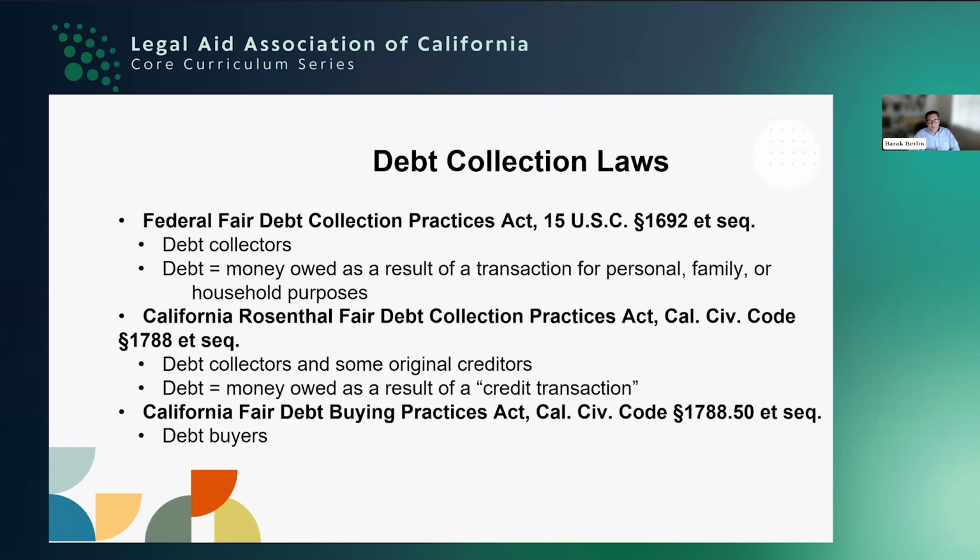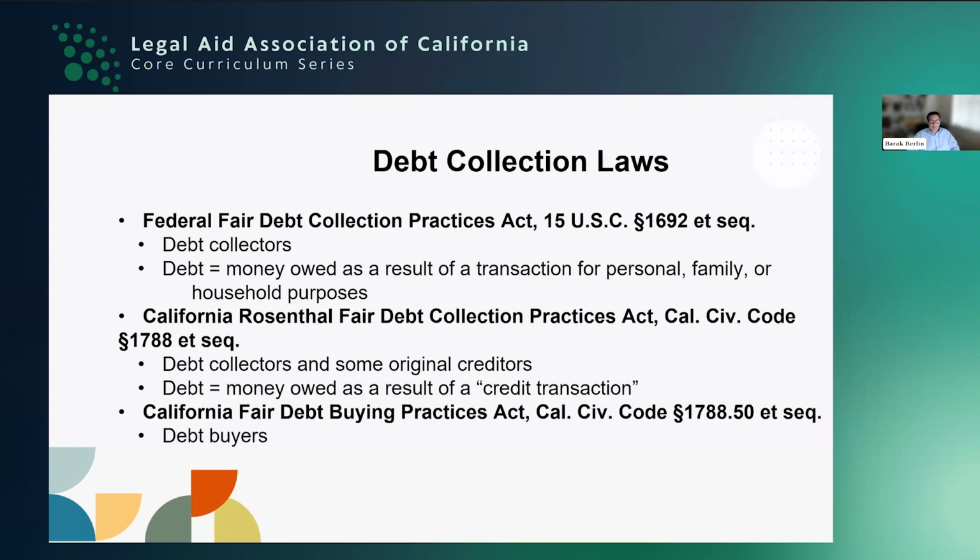So these are the debt collection laws that prohibit debt collectors from doing things that they're not supposed to. Before I got into consumer law, it never occurred to me that there were things debt collectors weren't allowed to do, because you figure they call, you owe them money, they're allowed to do that. But there's the FDCPA, Fair Debt Collection Practices Act, which is the federal version, and then the Rosenthal Act is the California version, which basically mimics the federal version, with one exception.